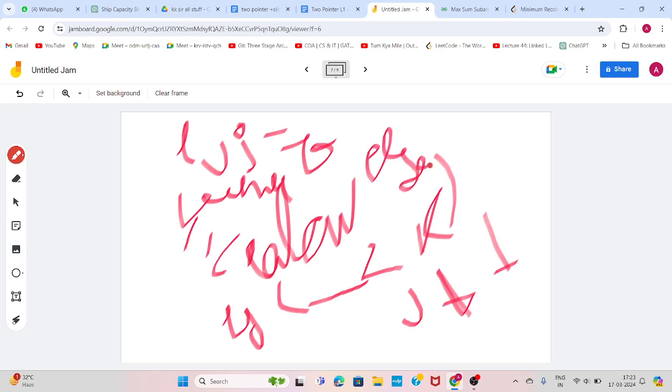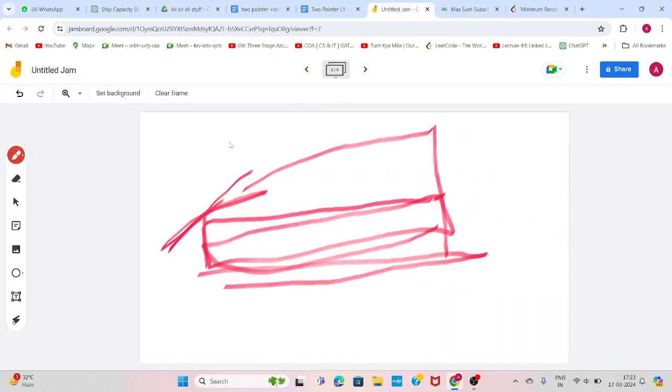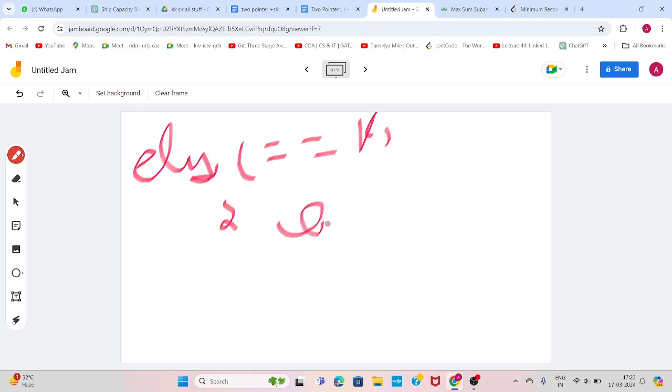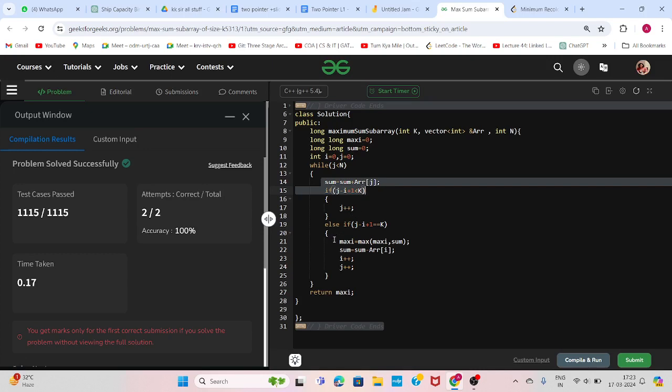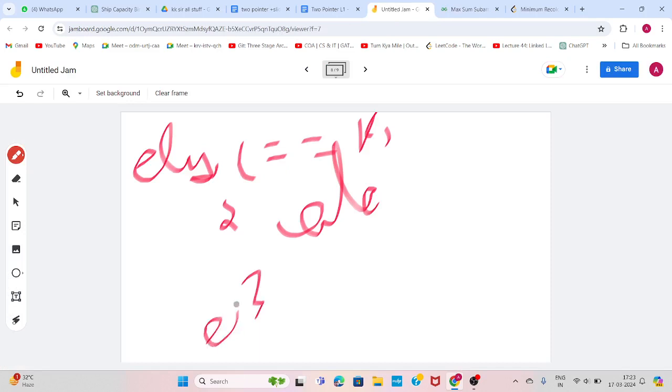Now, here we did not use two else, we use only one else because there's no need. But in general we will use two else conditions. The first else is for if equals to k, and another else is to check whether the length exceeds or not. In else we will check for equals to k, and we will do some calculation here, like you can see we are finding the maximum. And the else condition I mentioned, we haven't used here, but in general we use that.